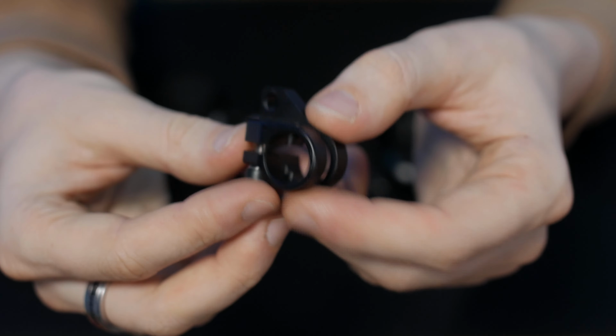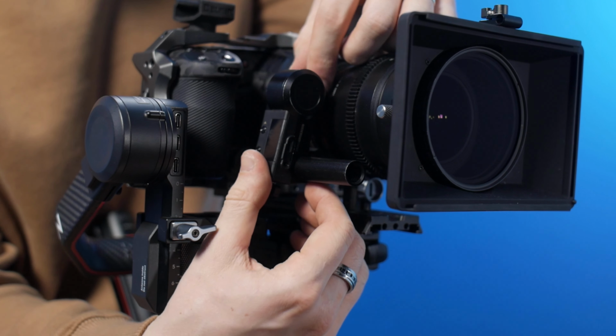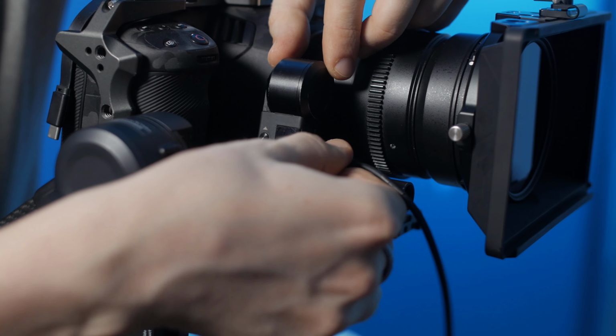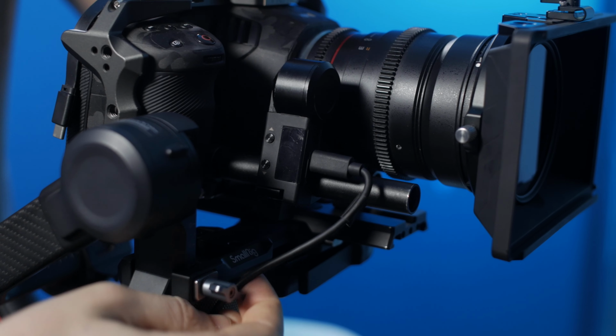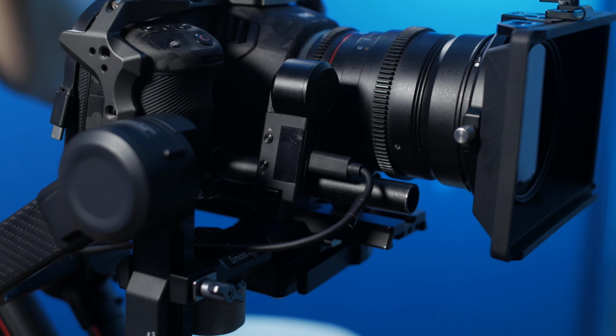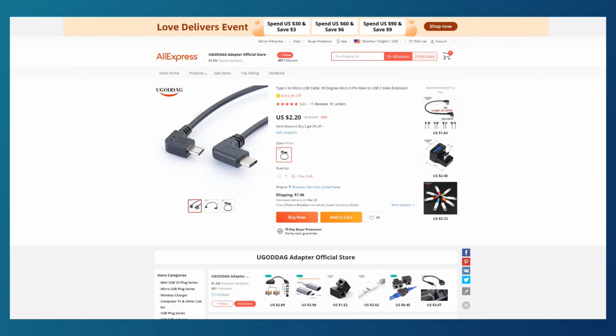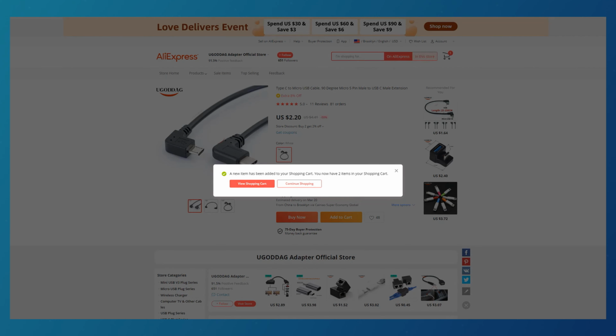Let's get started. After a few hours of work, I was able to achieve the result I needed. Let's try to install this on our camera rig, and then connect it to the gimbal and try it in action. And I already see the problem, but I can't connect the power cable to the Nucleus Nano, because I just don't have enough space between the two motors. I checked all my cables and didn't find anything that can help me solve it. So I decided to order a 90-degree cable. Now I just need to wait for the delivery.